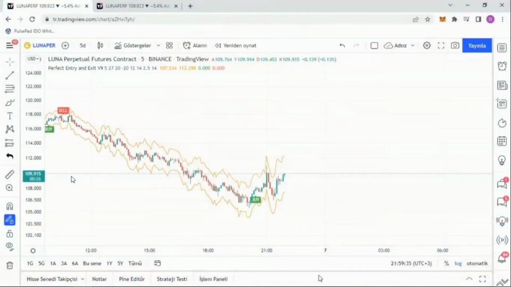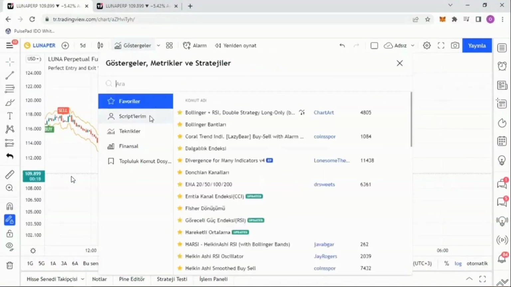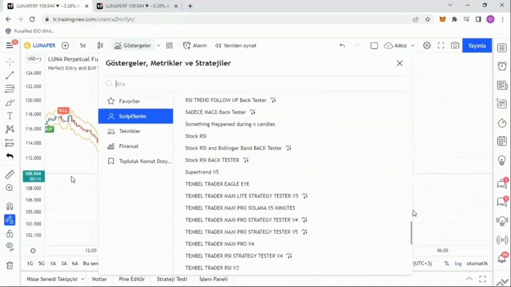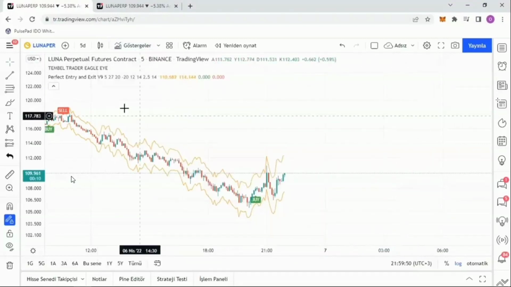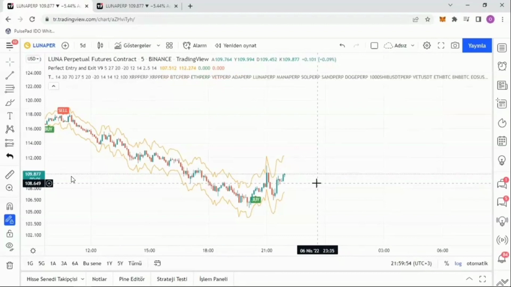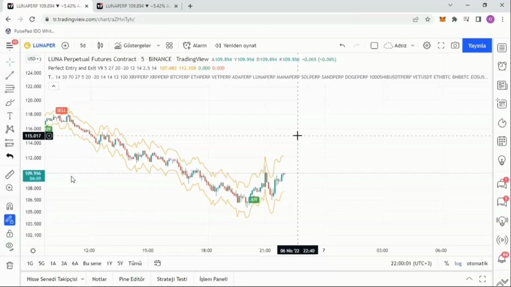Let's cut it short and put Doolittle Trader Eagle Eye on the screen so that you can see how valuable a tool it is by yourself. We are opening it at the moment. It works very good with perfect entry and exit signal generator, which you also can see on the screen. However, they do not need each other. You can use it with any other indicator or any other signal creator as well.